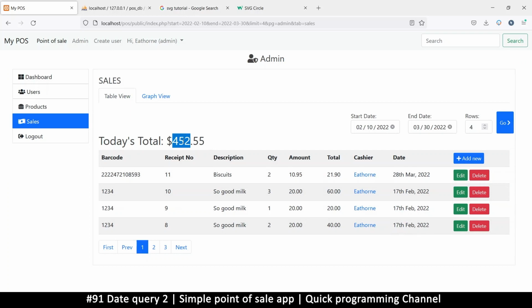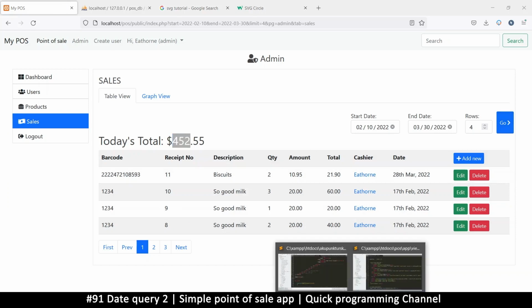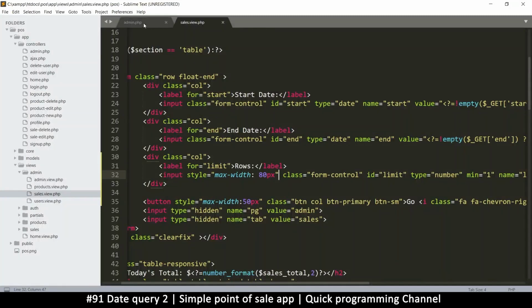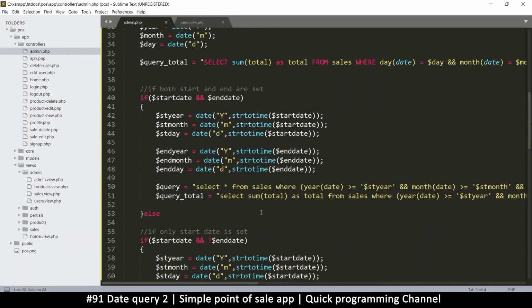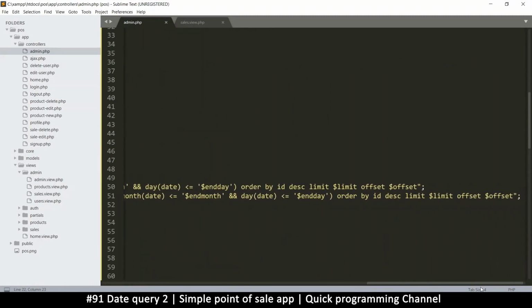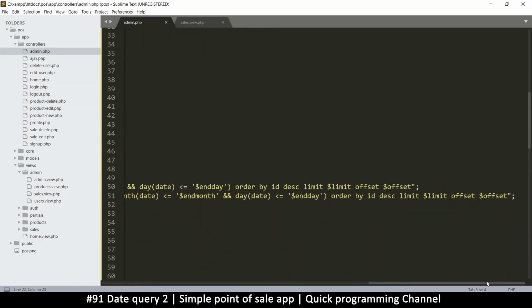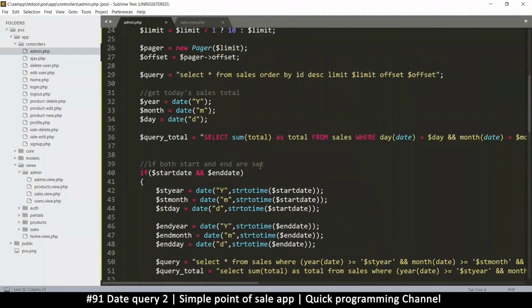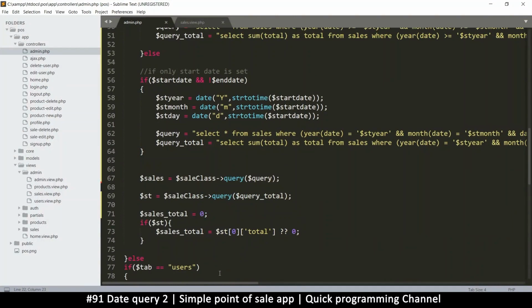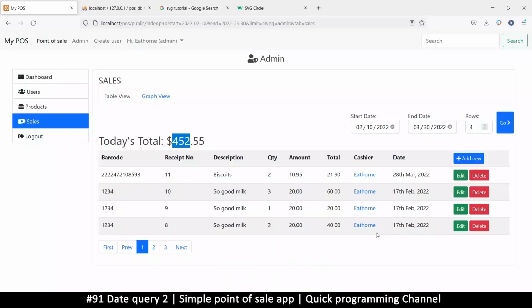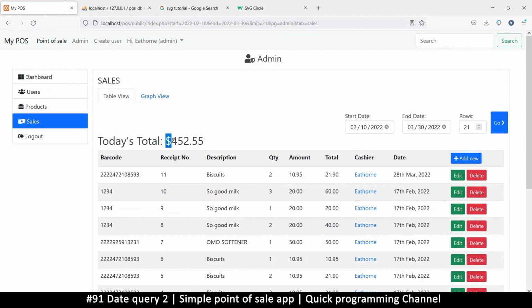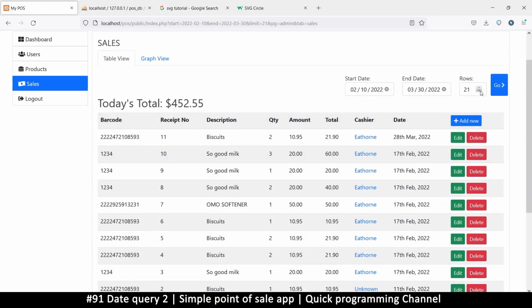This is a flawed total here because this isn't right, is it? It can't be that much. So why is the total flawed? The total is more than the limit. So maybe there's no limit on the total itself. There is. What is going on? I do not know. Interesting. Let's see if I go to 21. Yeah, I see the total does not change at all. It's completely unfazed. Go.